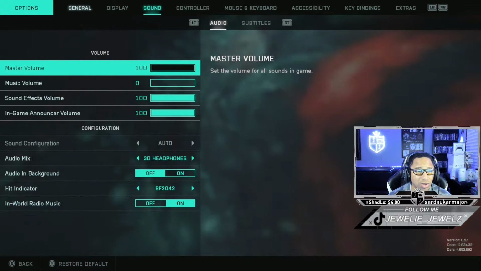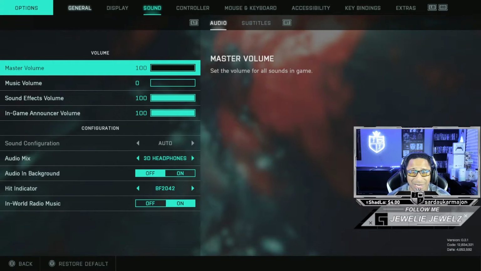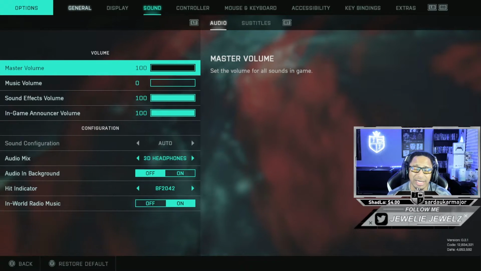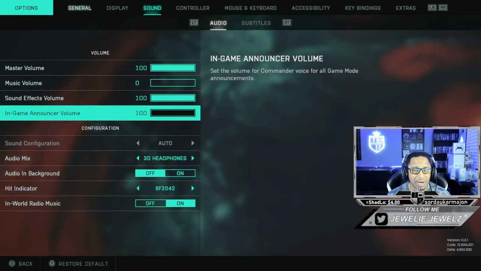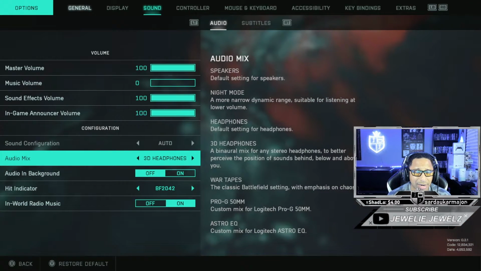As far as the sound goes, I have the master volume at 100. The music volume turned all the way down because I don't like to hear that music in my ear all the time. Battlefield music is pretty dope, but it's just too much, so I turned it all the way off. Sound effects I got at 100, and game announcer at 100. I got mine on 3D headphones.